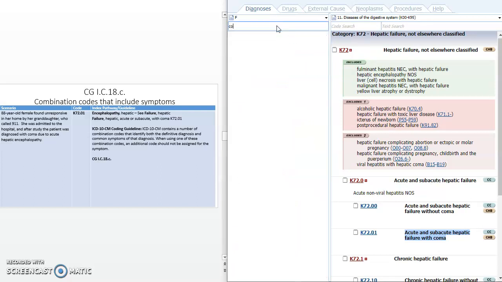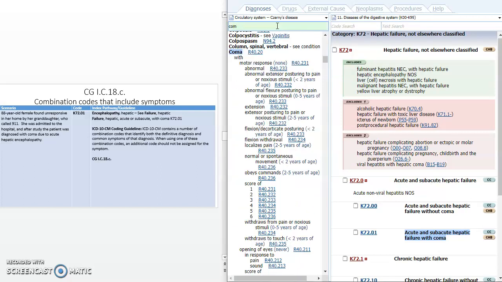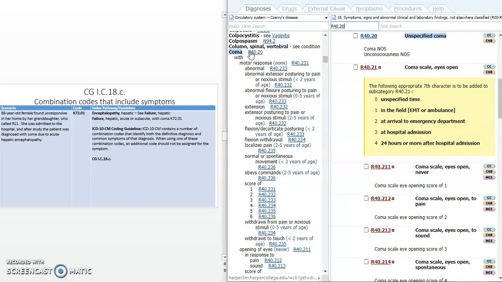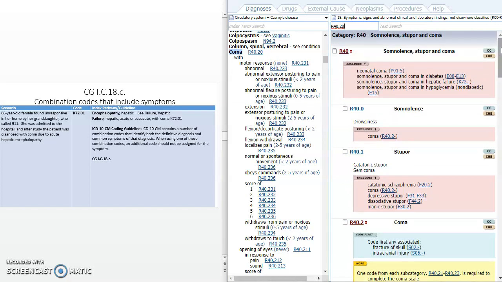And in fact, if we had started with that and we went to coma and we didn't see anything about due to acute hepatic encephalopathy, and let's say we just took the default code, R40.20, we have this symptom code, but as you look at the top here, you see for R40 that there's an Excludes1.